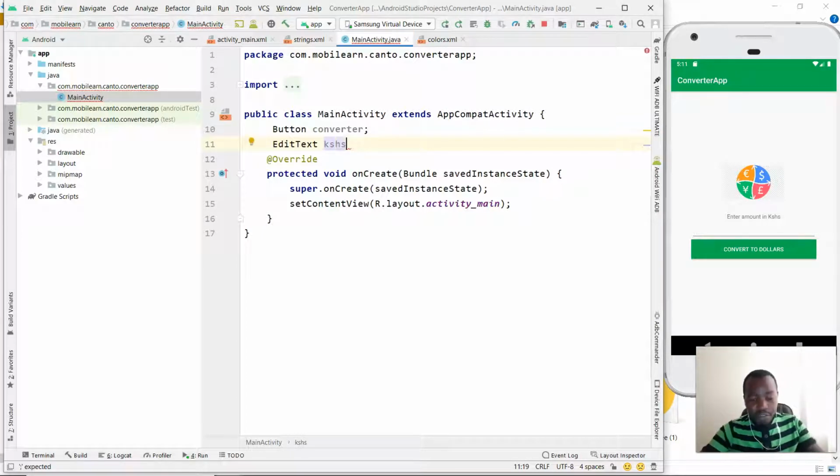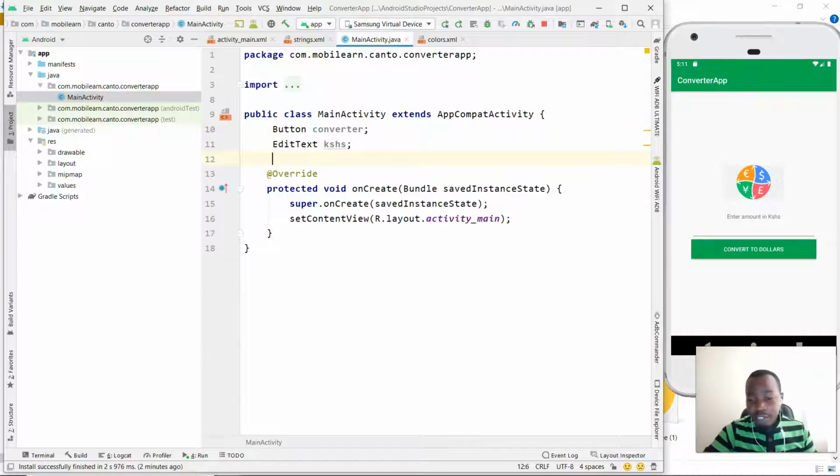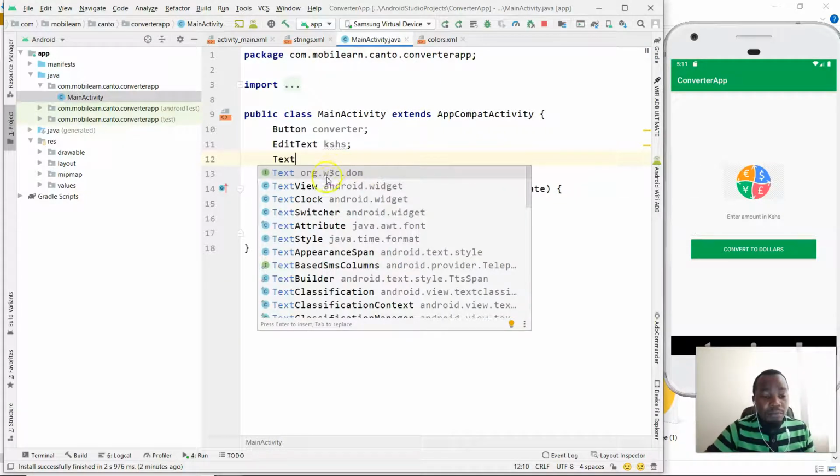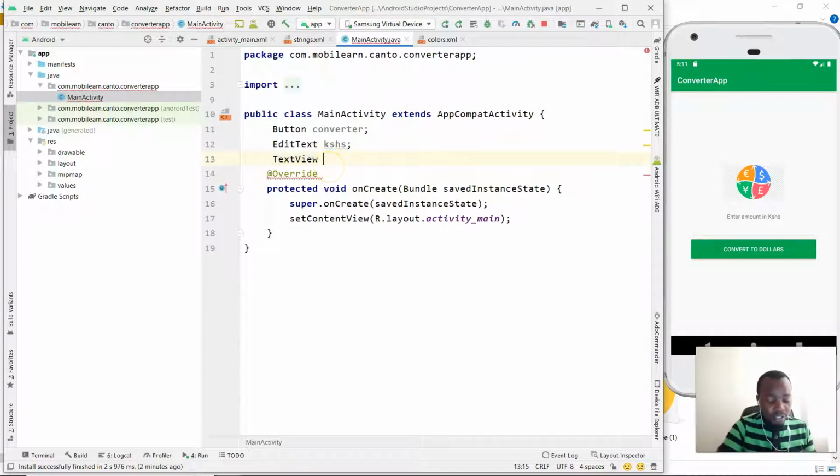The names don't have to be the same, you can use different names. Then the place where we are displaying our output, it's a text view. And we called it output. You don't need to use the same name, but if you can, using the same name helps you to be consistent. Right, now we have everything we need to get this job done.